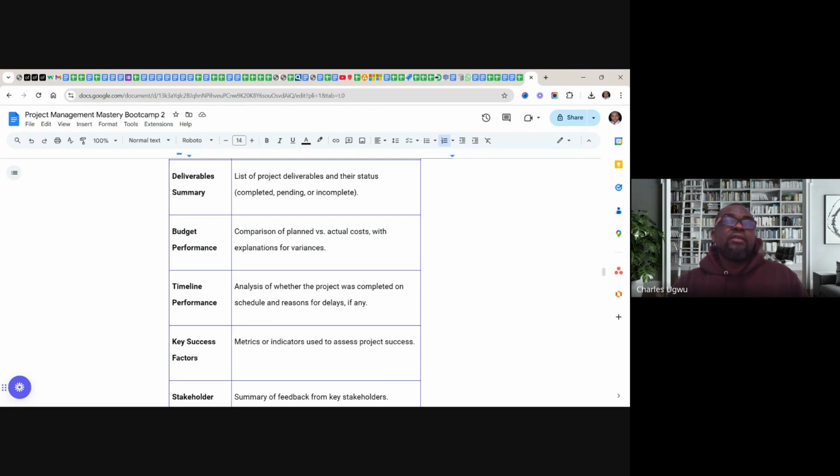So we must look at the actual budget and the planned budget. If there is variance, meaning that maybe the actual budget exceeded the planned budget, then you must give a reason for the variance. Why did you exceed your planned budget? So there must be a reason for every variance. Or if you did not exhaust the budget, if there is either surplus or deficit, whichever way, there must be an explanation for that variance.